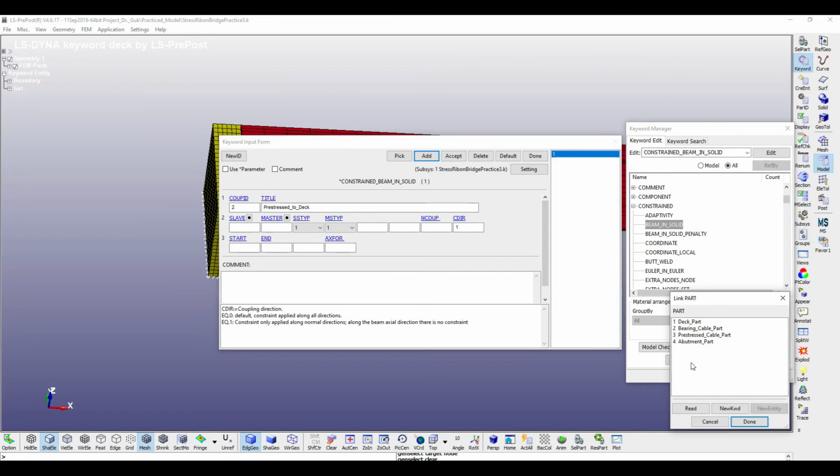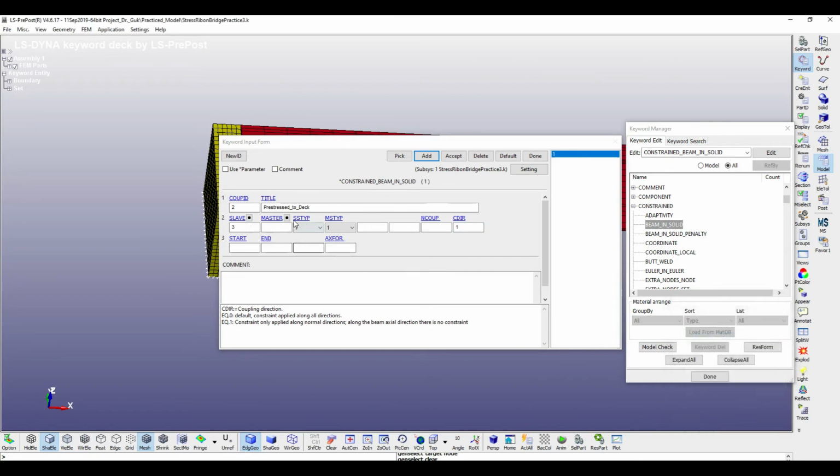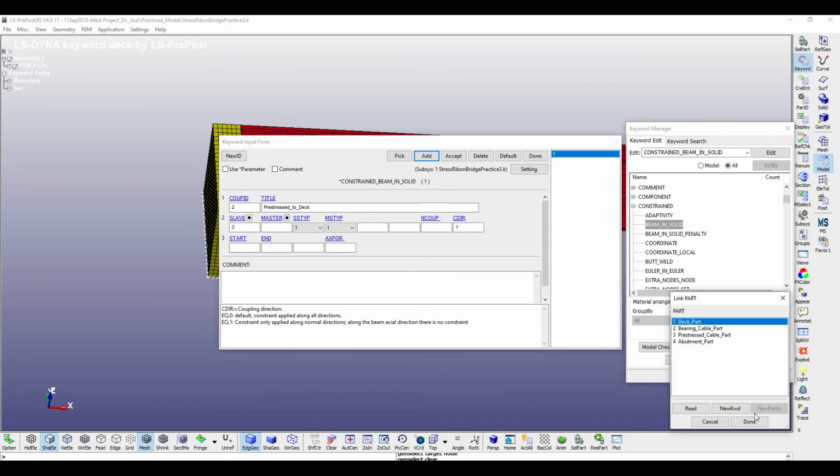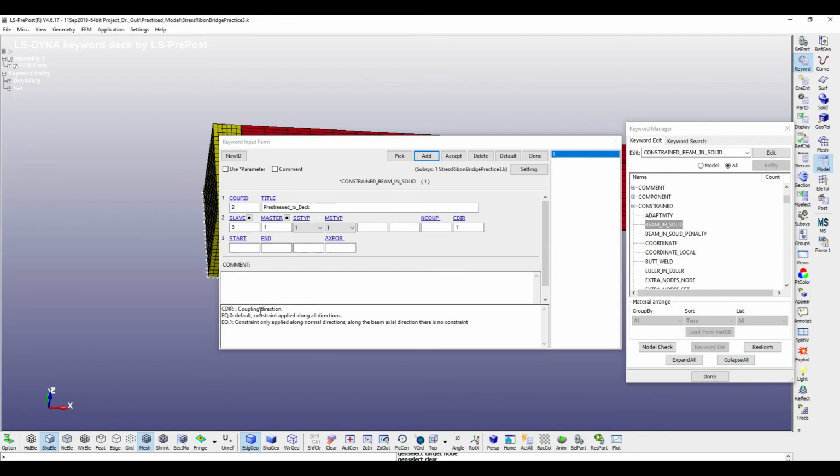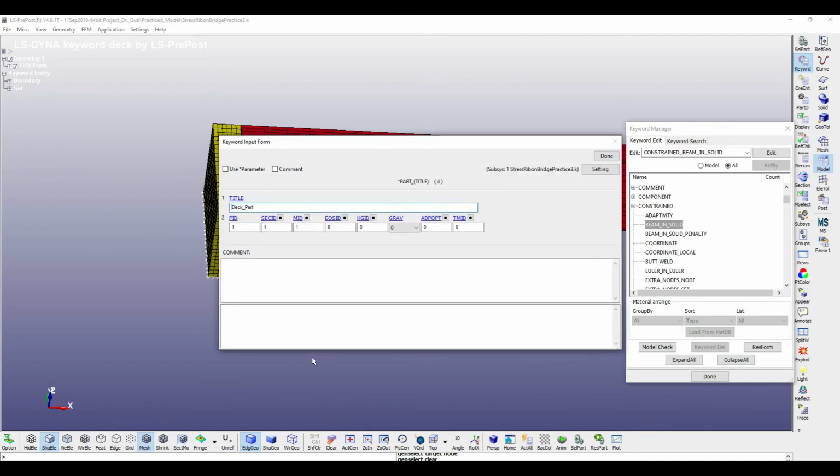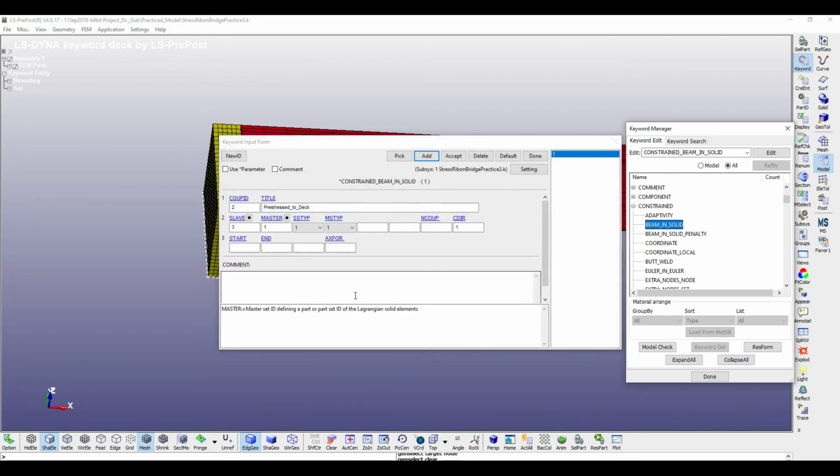The slave will be the pre-stress cable, and the master will be the deck part. So I accept this one.